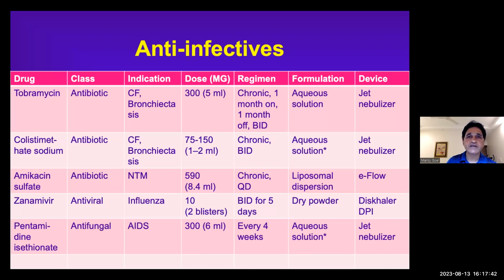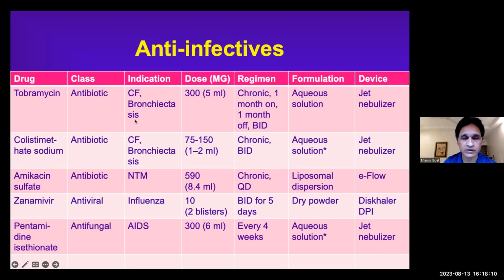So this is the list of the anti-infectives. Tobramycin is FDA approved. It is an antibiotic used primarily in patients with bronchiectasis and cystic fibrosis. Fortunately, we don't have many cases of cystic fibrosis. Bronchiectasis is rampant in our country, right? And we commonly use tobramycin as a prophylaxis in patients with bronchiectasis, especially if they are Pseudomonas colonizers. For a patient who is a Pseudomonas colonizer with recurrent exacerbations of bronchiectasis, tobramycin becomes an automatic choice.